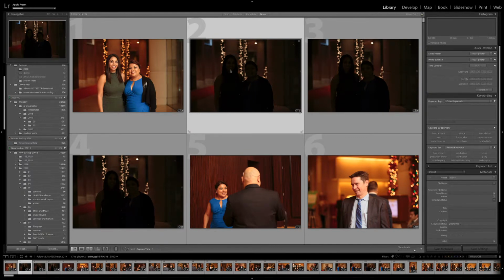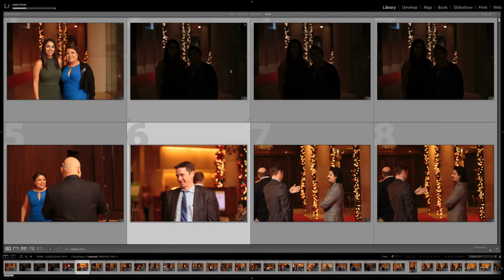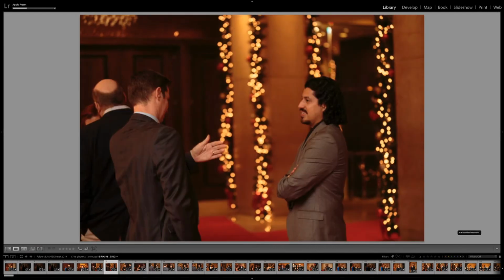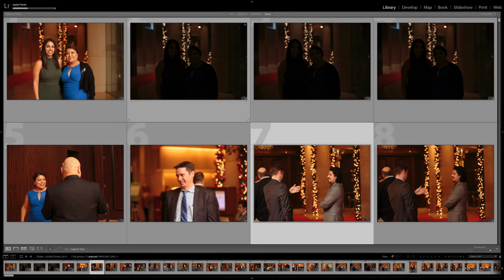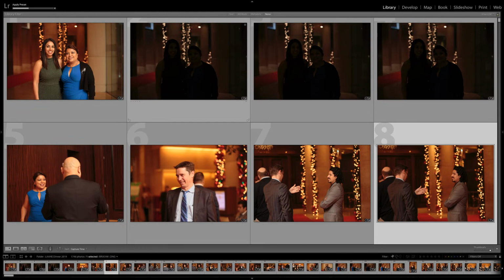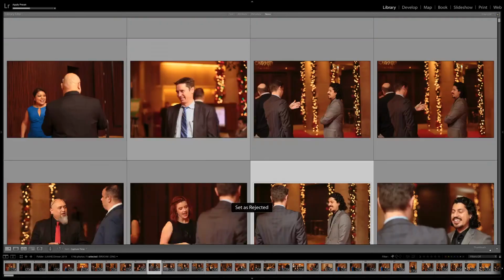So I'm all about hotkeys. I've already said a few, but the first hotkey in this process I want to talk about is X. X is basically just to set something as a reject, and that's what I'm going to do in my first round. I'm going to hit Tab so I can see more images at once. Any image that just isn't up to par, I'm going to hit X. I have two identical images here, but my flash fired differently because it probably needed a recharge on the second one, but I actually prefer the second one, so I'll hit X on the first.